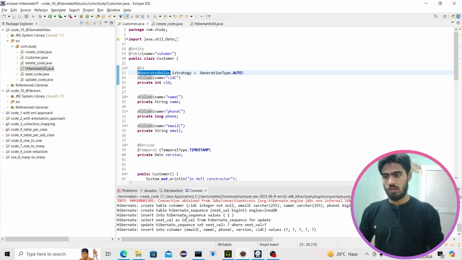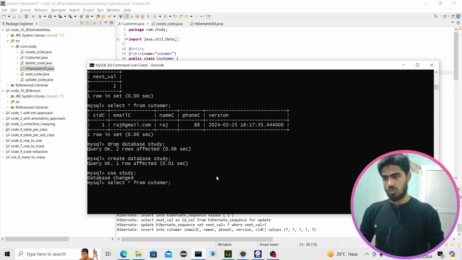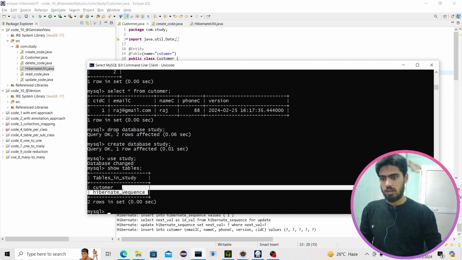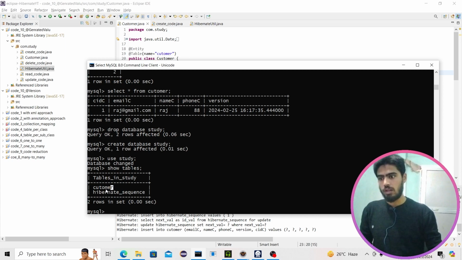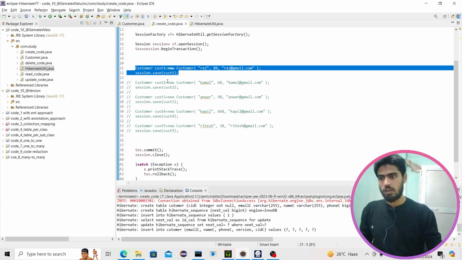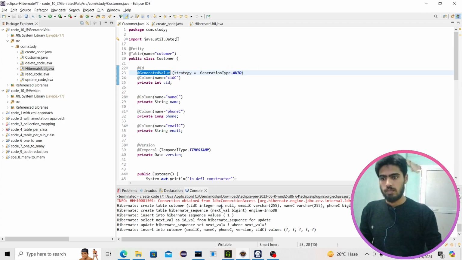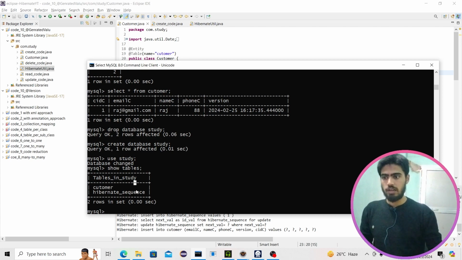So you can see we created our customer table. Here we got two tables. How did we get two tables? We only provided a value inside customer and saved the customer object, but Hibernate internally generated one more table, which is the Hibernate sequence.